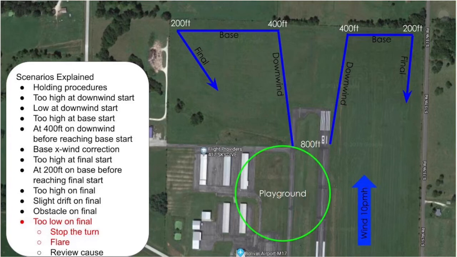Now you're ready to start the landing pattern. So the goal is to be right here at the playground area at 800 feet to start your downwind. So what happens if you get to that point and you're too high? Let's say you make it to here, but you are at 1,000 feet instead. Well, going back to the holding procedures, we get here early, so we're going to turn back into the wind. We're going to hold facing the wind just a little bit longer, and then turn back to come back to our landing pattern entry, and by that time we probably have lost 100 or 200 feet to get us closer to the 800 foot.